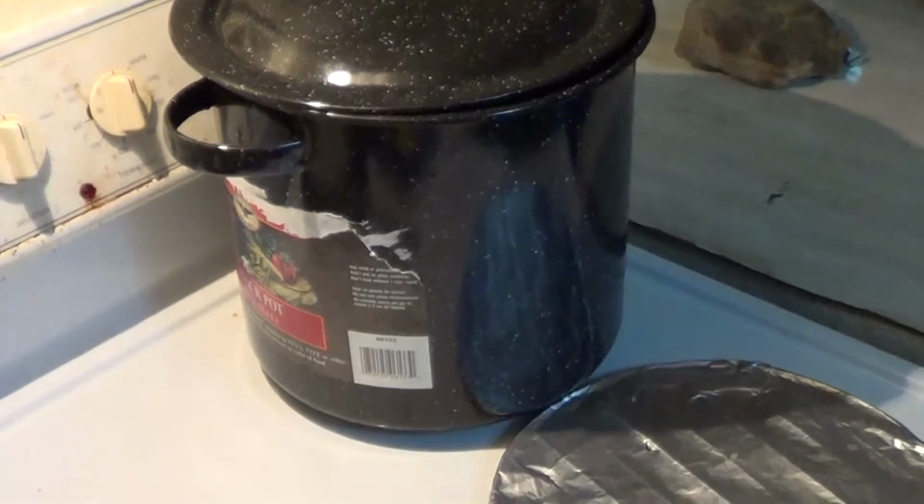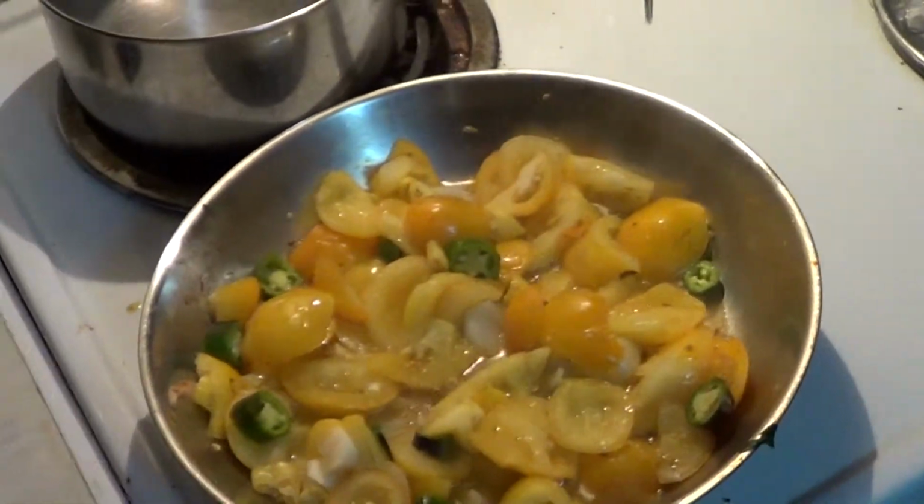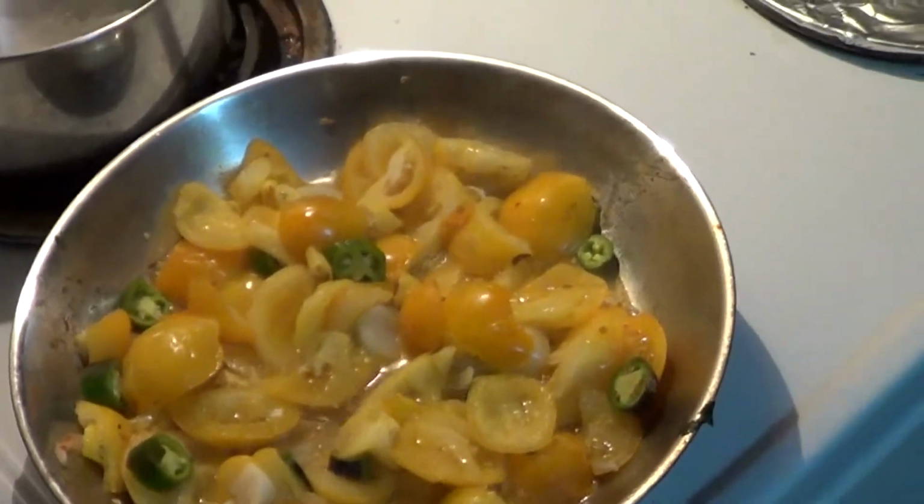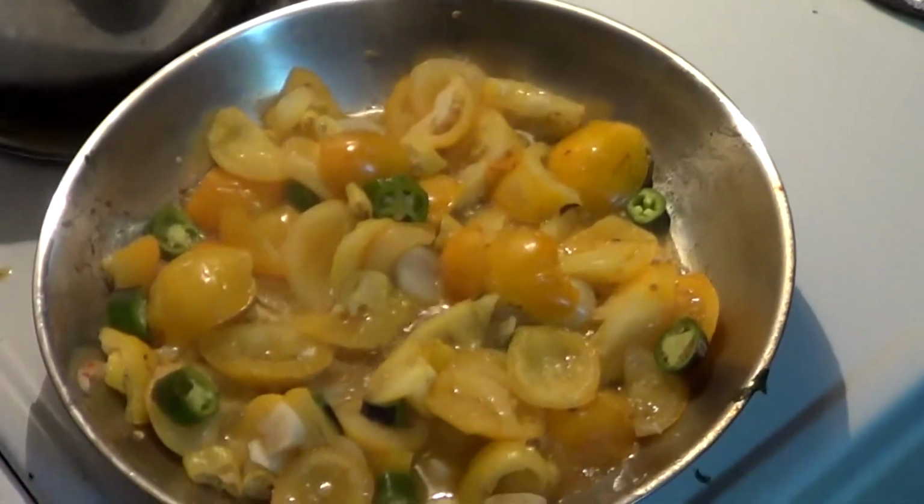I'm going to throw the glass jars in there and sterilize them for just like a minute or so. Not very long at all. Maybe even a few seconds would do it, but I need to sterilize them right now.